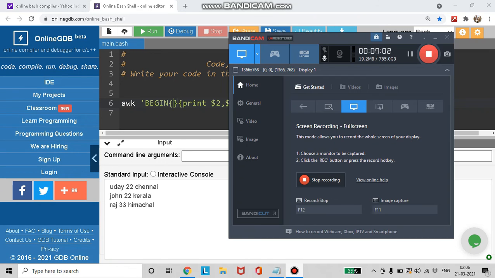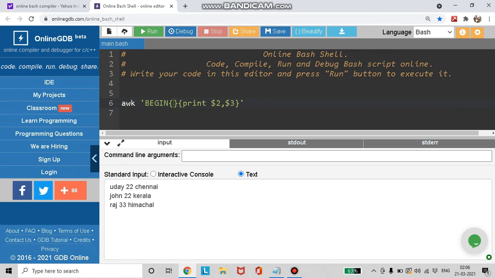Alright, we'll do some more examples. Okay, let me make a change in the input. Let me have another field. Let it be boy, and then boy. Now how many fields are there in this? There are 1, 2, 3, 4, right? So what if I want to print only the fourth field? I will just type $4.